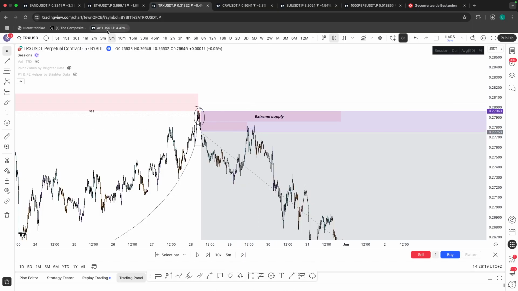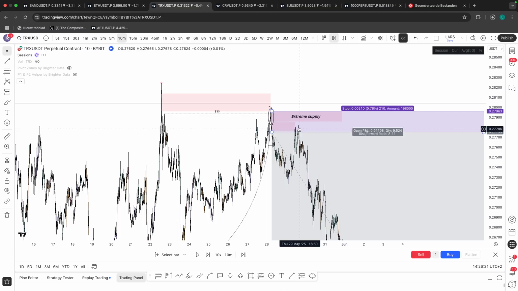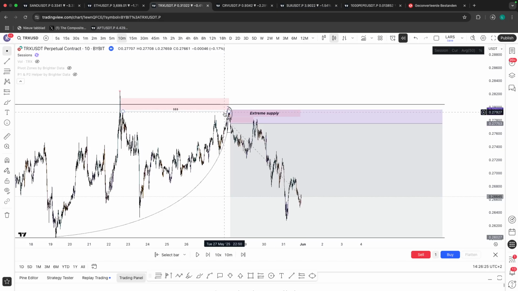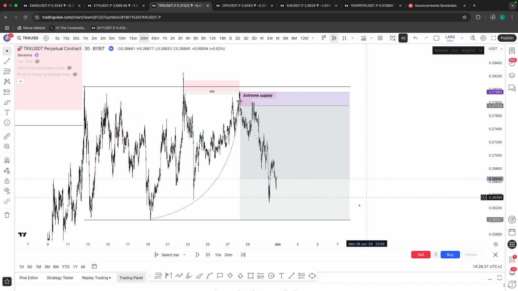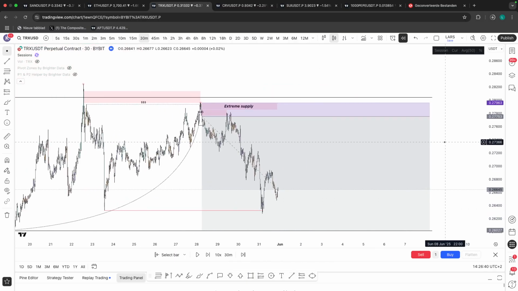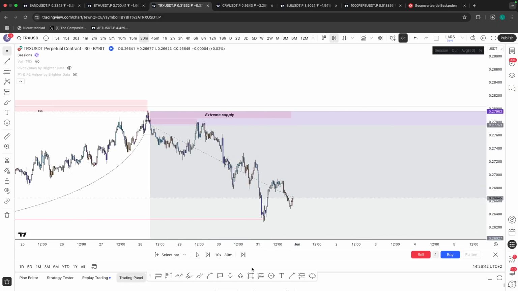Okay? As tempting as it may look at that moment in time, when you're delivering the lower high for the lower low, we need to keep the stop loss in the exact same spot. However, from there, price sweeps the opposing extreme liquidity, while on the way down, we are yet again creating structure supply right there.